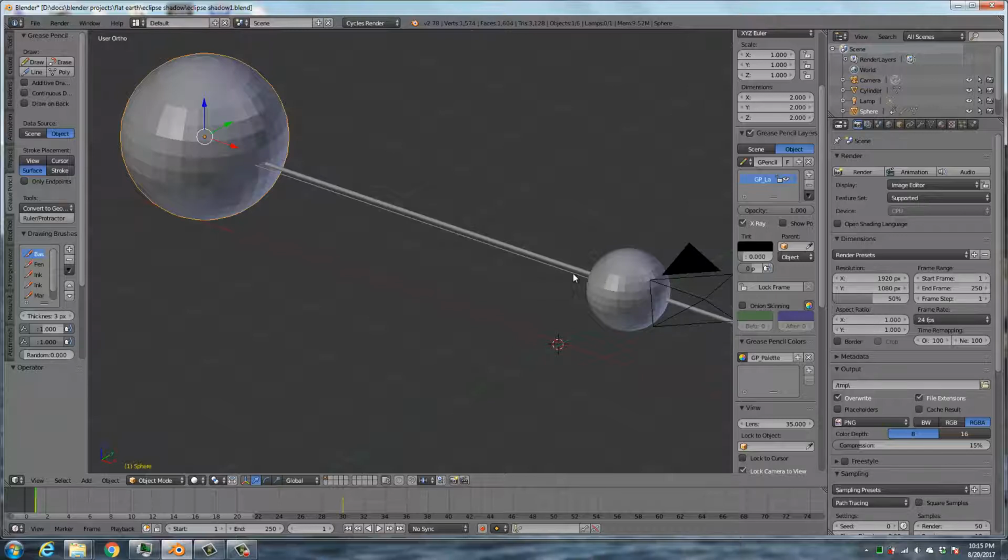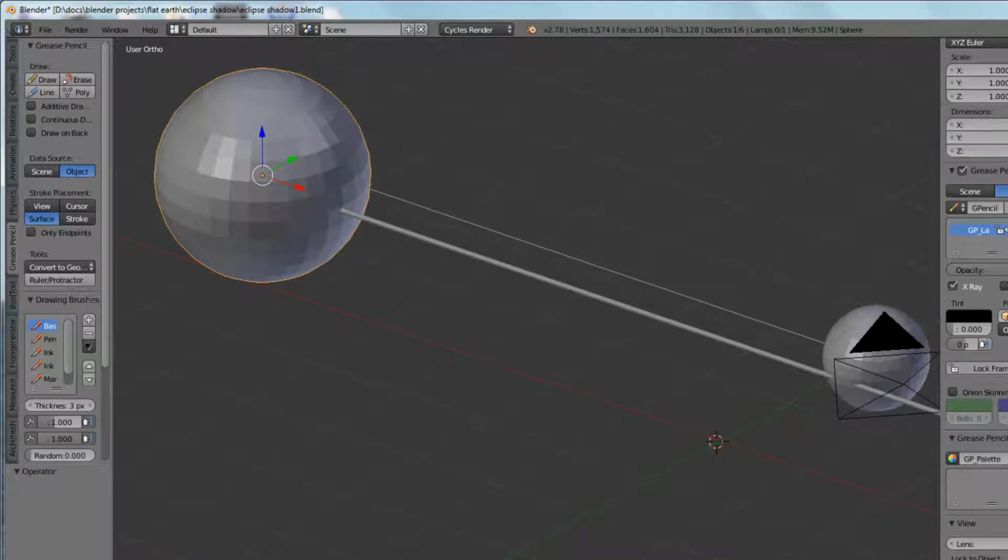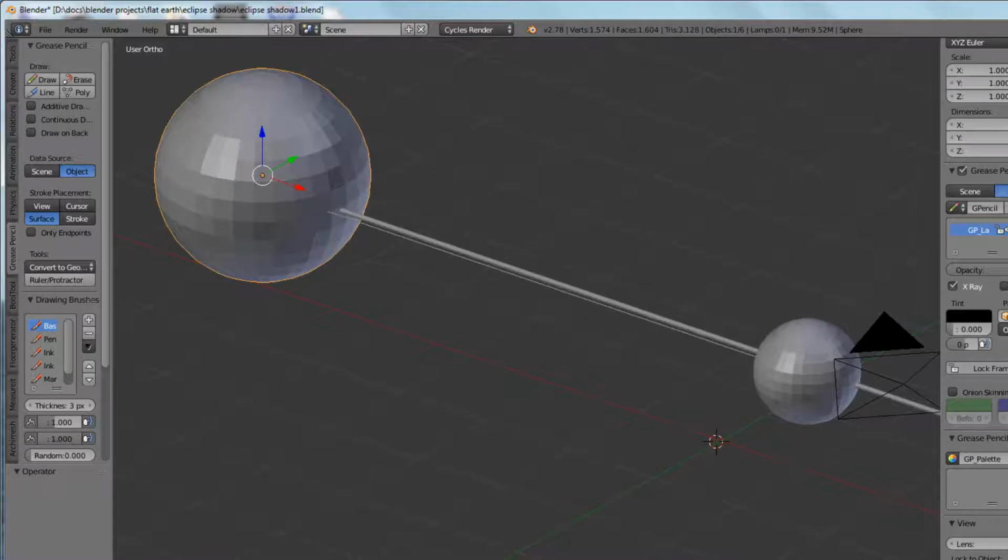And I also have a little smaller line here going to the earth, which represents the shadow of the moon. So here I've animated the rotation and movement of the moon and the earth. If you look at the earth as this moves along, it's spinning past that line, and the moon is also going past the line, but it's going twice as fast as the earth. So in the same amount of time, the moon is moving twice as far in relation to that line, which is the sunlight from the sun.